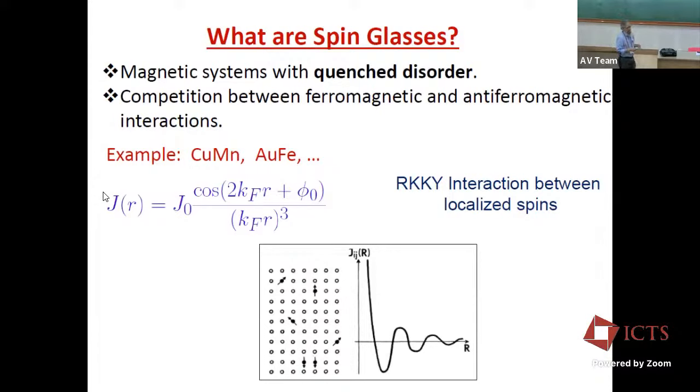But that is the difference: if you had pure manganese, then you have a crystal and you have manganese spins at every site. But here, that is not what is happening. This is a canonical example of spin glasses, where you have an alloy. It's mostly copper, maybe 5% manganese. Similarly here, it's mostly gold, maybe 5-10% iron. And these magnetic species are distributed randomly in the lattice. There's an overall basic underlying lattice, and only 5% of those lattice sites will contain manganese spins, or 10% will contain iron spins. So the picture is somewhat like this, which is basically what I have drawn here also.